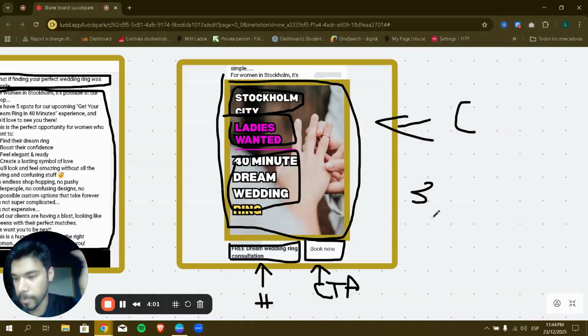It makes sense. When you want to catch attention, especially as a local Goldsmith shop, we can use that we are local to advertise and get more leads. This is the way we do it. So this is the geographic location, the target market, and we inserted the offer here. The offer is for a dream wedding ring consultation, which is a 40-minute consultation. And that's the split test that we're running.